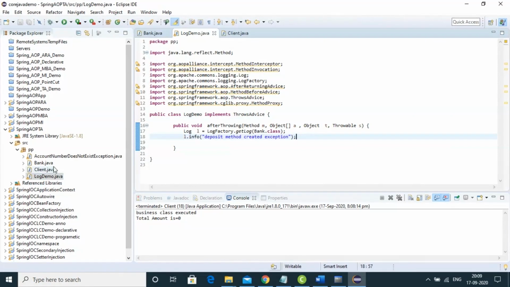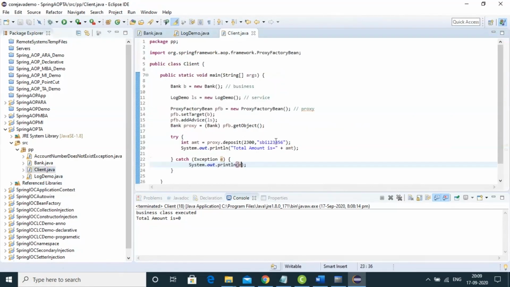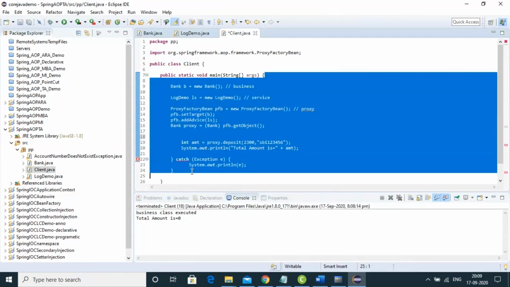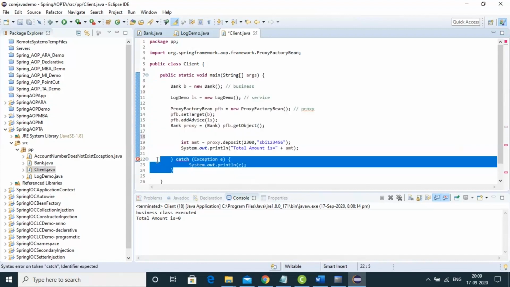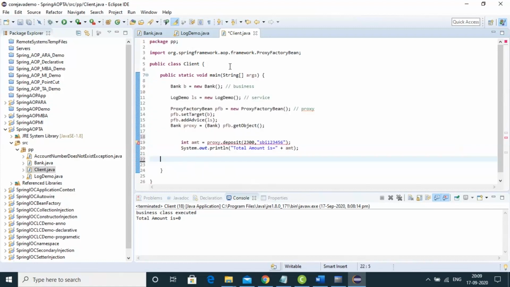LogDemo class, client class, you're calling try catch block. You don't try catch, you throw an exception, because that class is throwing exception.